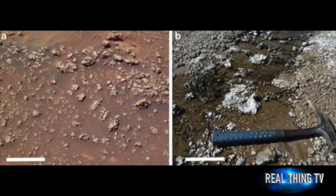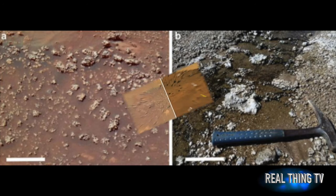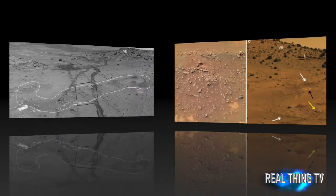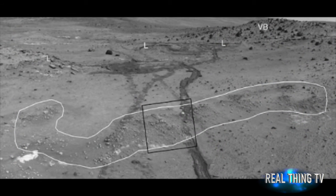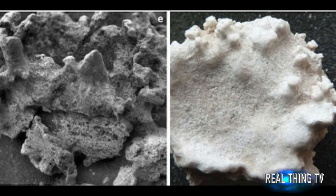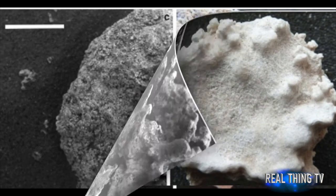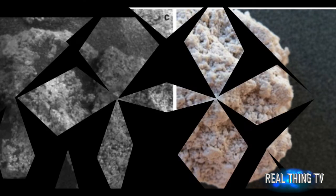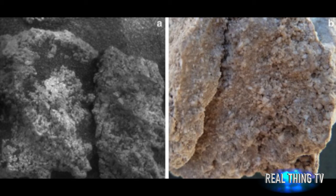A year later, Ruff learned of the El Tatio hot springs, which are among the highest known active hot springs on Earth. They stand at over 14,000 feet, and temperatures at night, even during the summer, drop below freezing, with an influx of ultraviolet light coming in through the thin, dry air during the day. These harsh conditions have led scientists to call it the best analog on Earth for ancient Martian hot springs.